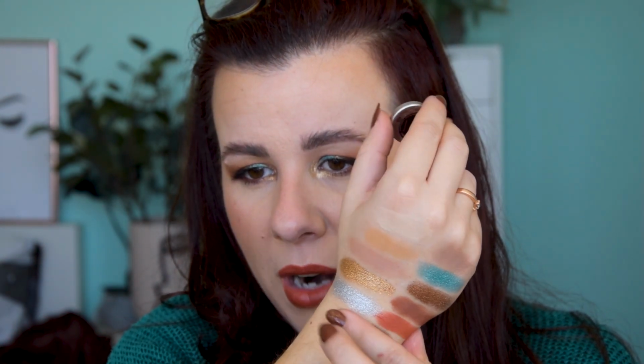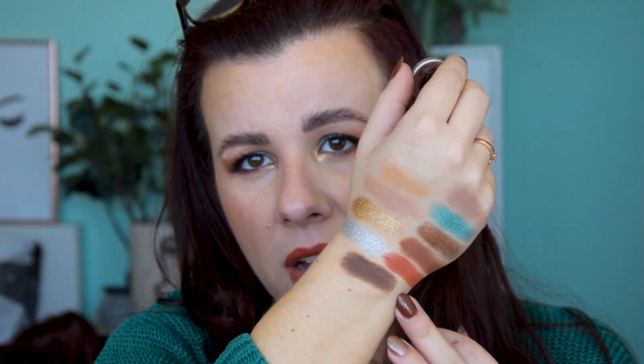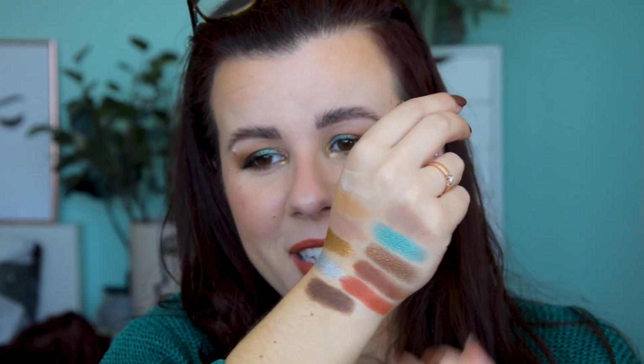I'm going to try to continue on my wrist with the dark mattes, which is never really a good idea, but you'll get the gist of the colors. The warmer, deep brown that they put in, I chose Dark Roast by Makeup Geek. This is one of the older pans, because the tone of chocolatey brown in here is the one that I was looking for, and I think is in the palette. Compared to these, it's actually quite cool tone, it looks like, but it really isn't. And you'll see it compared to the next two shades.